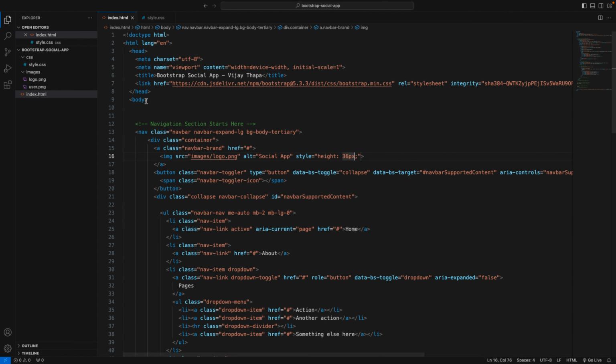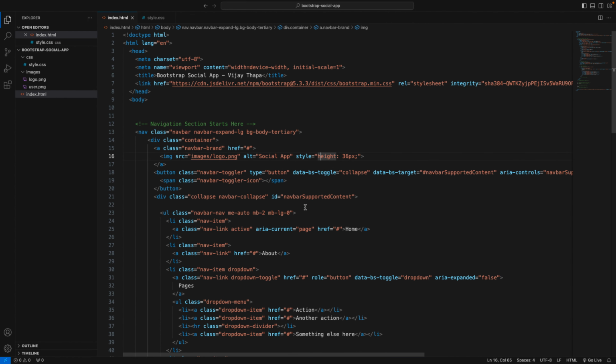So this is how easy it is to make with Bootstrap, and I also told you it will be easier if you understand the basics of HTML and CSS. This is the CSS code. So with just one line of code or one attribute, we just change it. So to customize the Bootstrap default options, we need to know the basics of CSS as well.